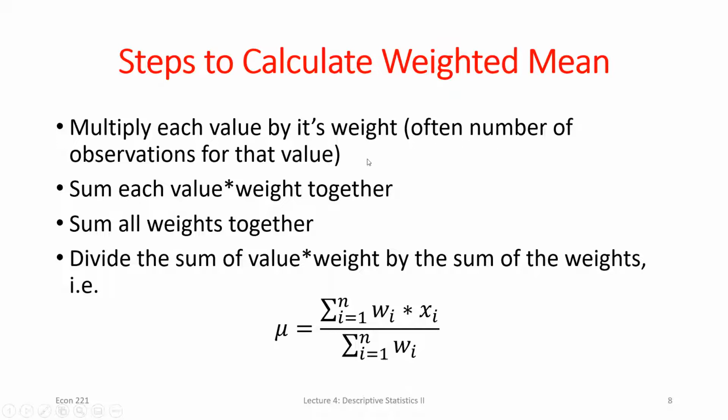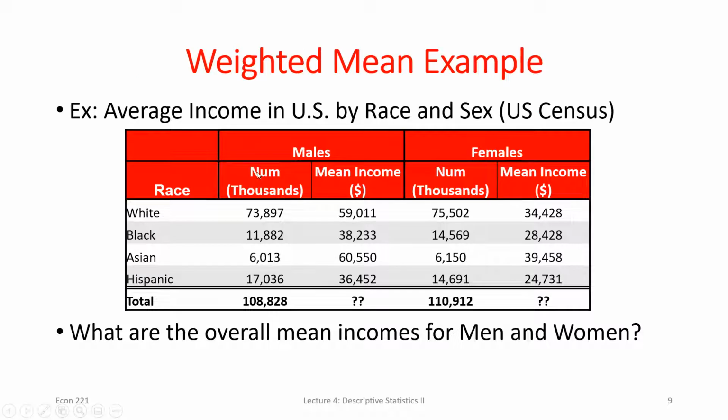So here was that slide. It just says in words what we're doing with this equation. Okay. So I grabbed this from the Census Bureau, right? So this is the average income of, say, white males. Here's the average income of Asian females, right? We have group data, right? We only see one value for each group. Now, in this data set, these numbers kind of represent how many people this income value is representing. So for black females here, that average income value represents 14,000 people. So this was actually not population data. Clearly, we don't have every single person in the United States.